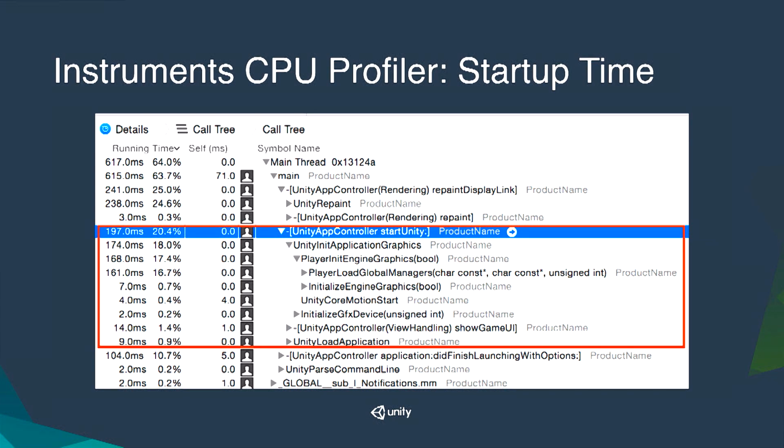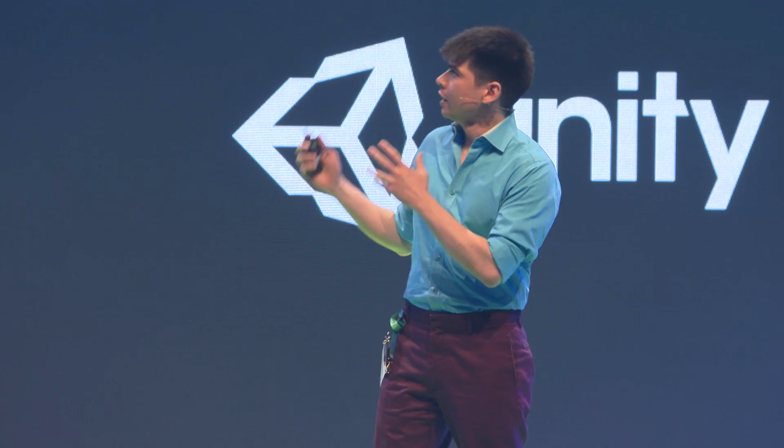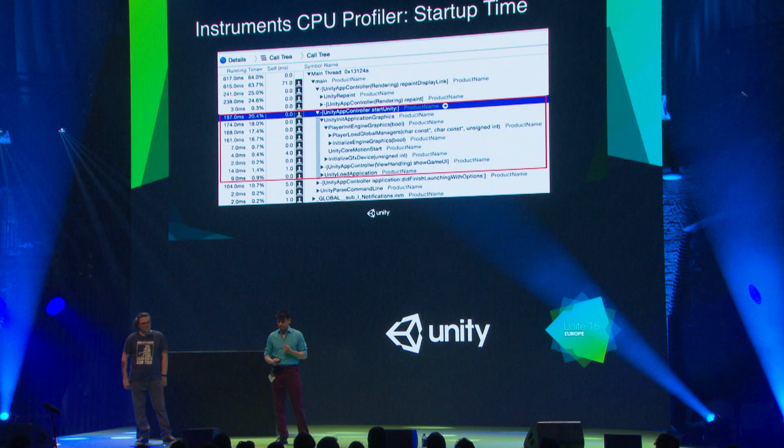When you do open Instruments, this is a screenshot from the Time Profiler. What you have here is a call tree that lists all of the CPU time that is being used while running your application. This is both actually Unity's internal code as well as your transpiled scripts. So if you want to see how Unity runs internally, I encourage you to just spend a little time playing around, looking through the call tree, and you can discover a lot about how Unity is architected.